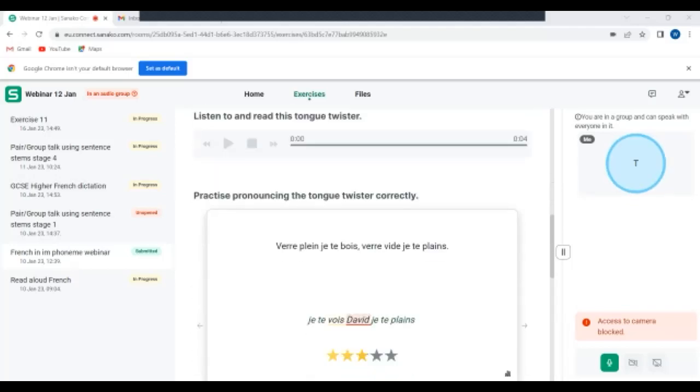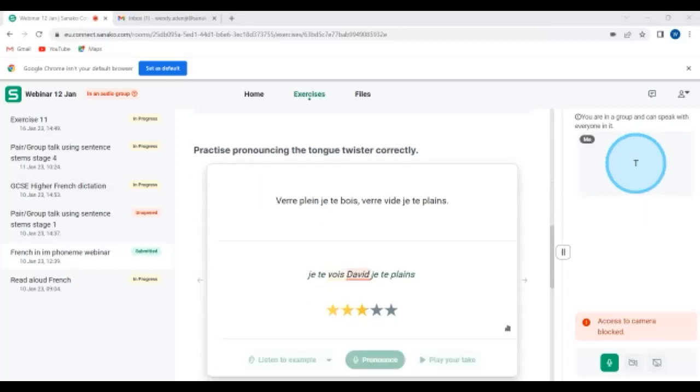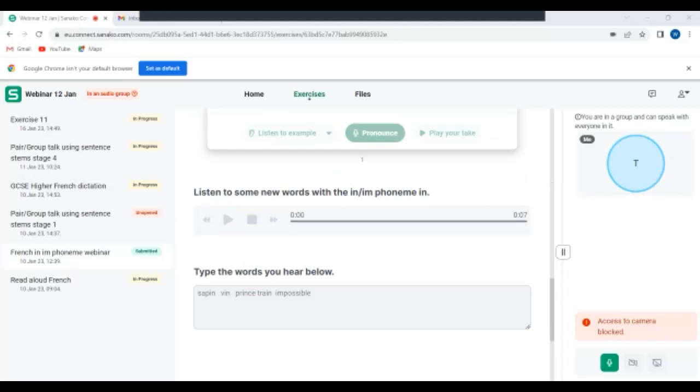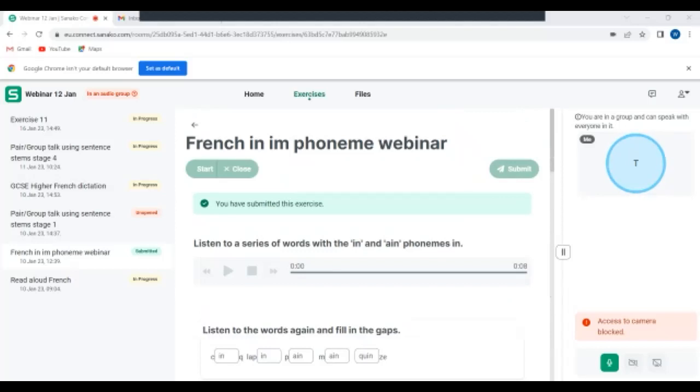the mark that the student got from recording their voice doing the tongue twister, the teacher will be able to both listen to what the student has recorded, or if they've re-recorded it a few times to improve it, the teacher could listen to what they've recorded, see the number of stars that they were given, and the teacher would also see the transcription, the words that they've listened and had a go at typing in. So there's lots of really nice time-saving activities there for the teacher.